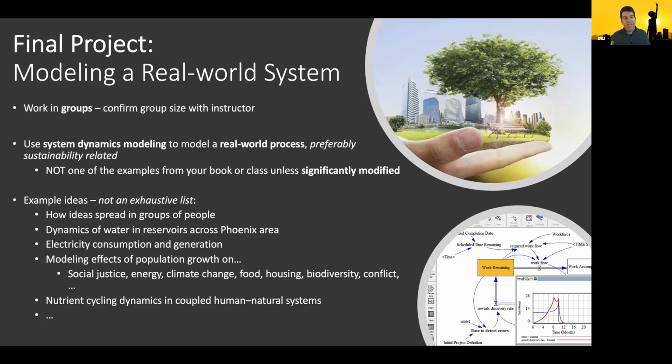Then you could get into even more complex interactions between the social and the physical. So you could imagine, like, well, population growth. Well, that is sort of an easy to quantify thing in a city. And so that would be something you could model, like we've seen modeled, but you could then add on top of it a social justice component. So could you model the effects of population growth on social justice?